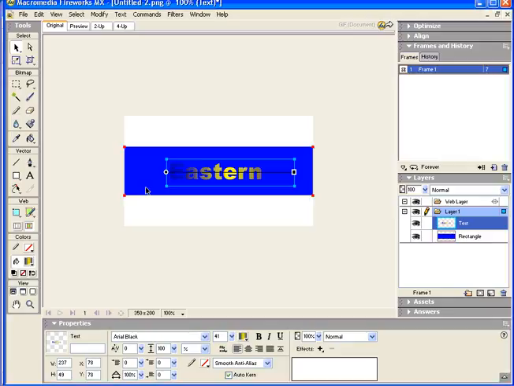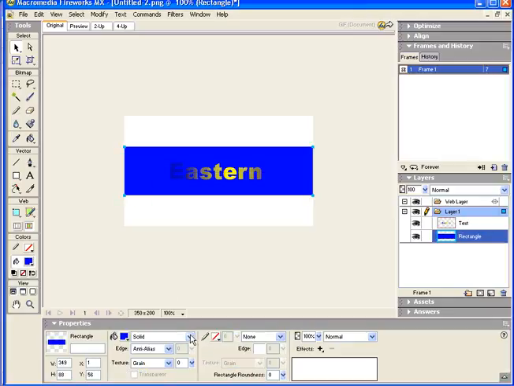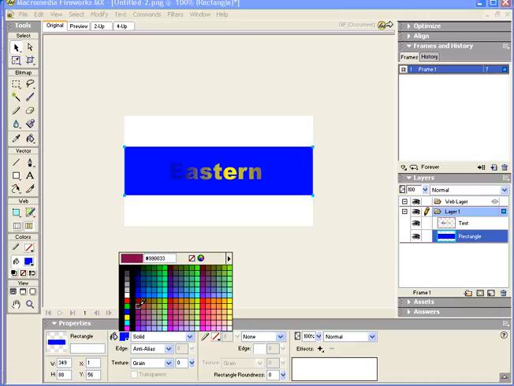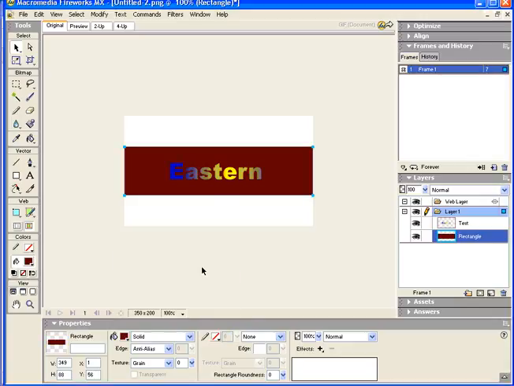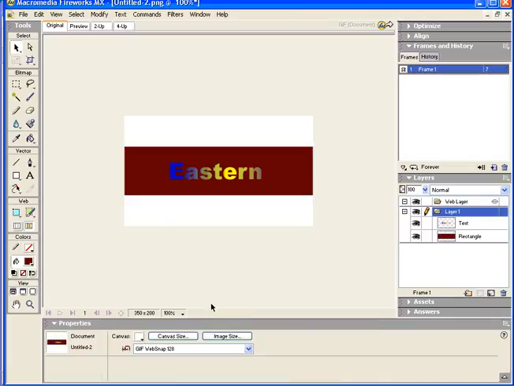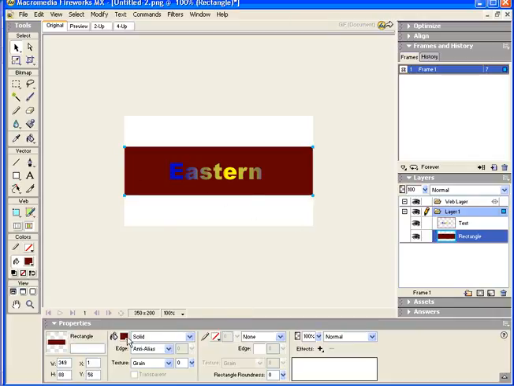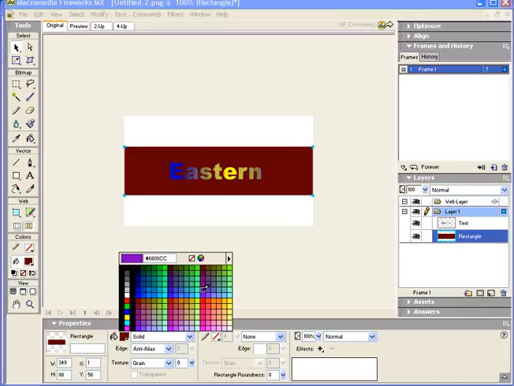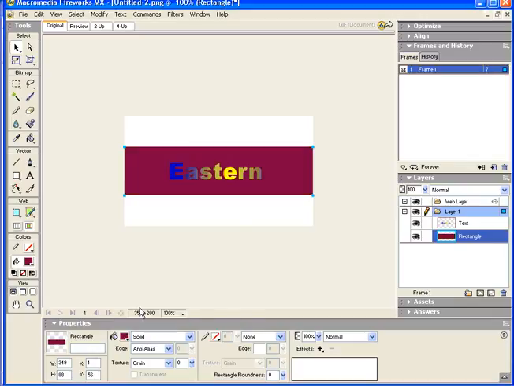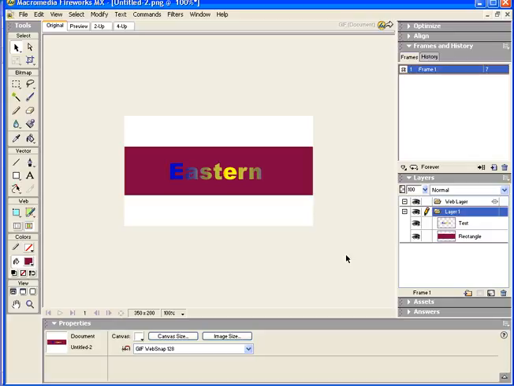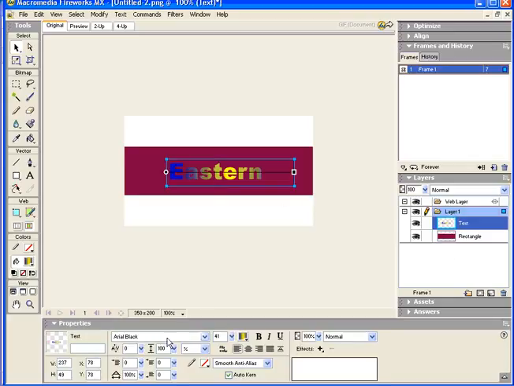It's not too bad. Maybe make this background, instead of making this background blue, maybe kind of a maroonish. I don't know. We'll go with that. Maybe make it a little lighter. Now, make that a little bigger.